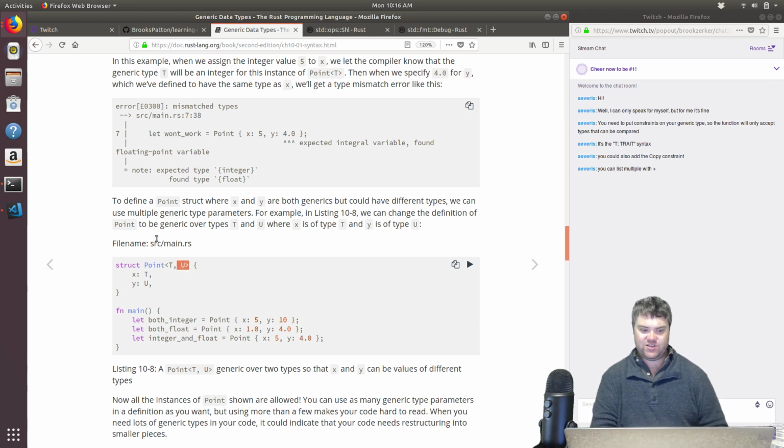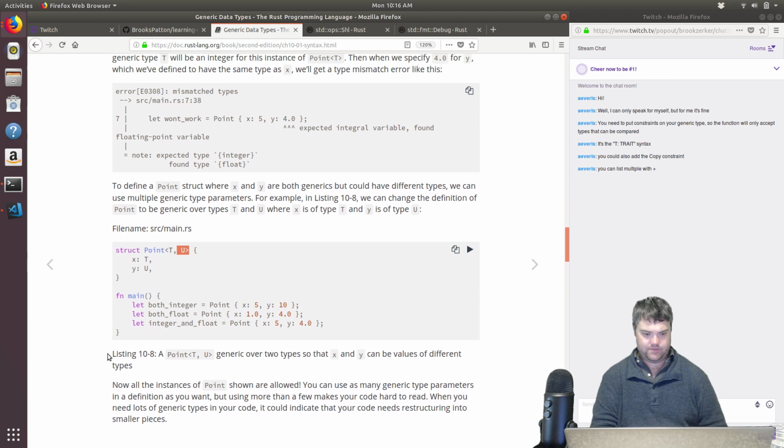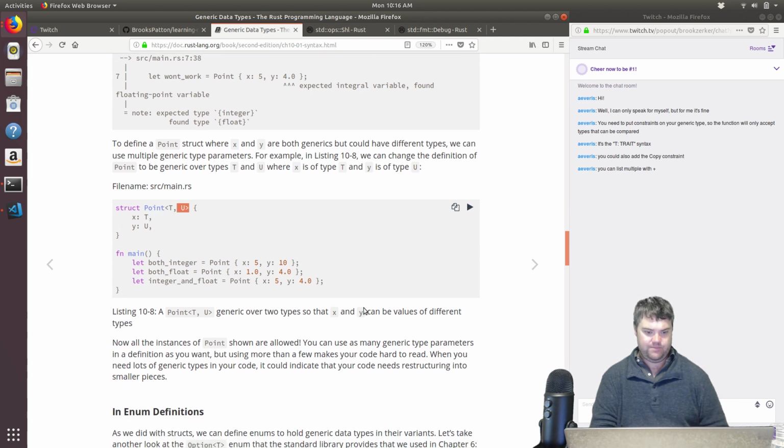Does the U stand for something? Now all the instances of Point shown are allowed. You can use as many generic type parameters in a definition as you want, but using more than a few makes your code hard to read. When you need lots of generic types in your code, it can indicate your code needs restructuring into smaller pieces.